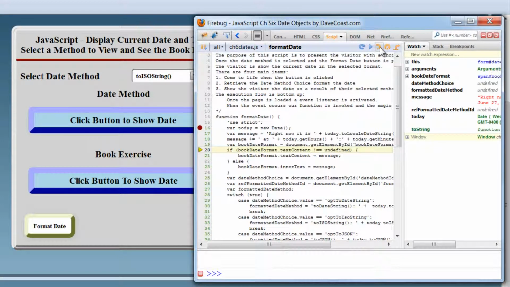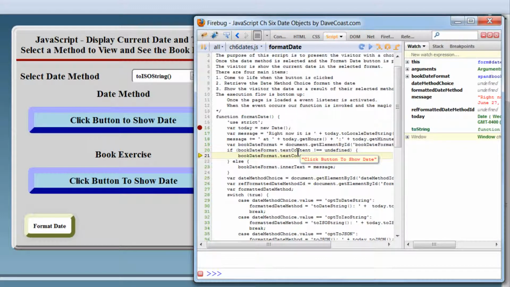Let's keep going here. So now we change that variable, so we just put that out. And now we're checking to see whether this text content, right, if it's undefined, and this allows us to put this variable into the HTML, right? And that's why we either use text content or inner text. And it depends on which browser you're using.